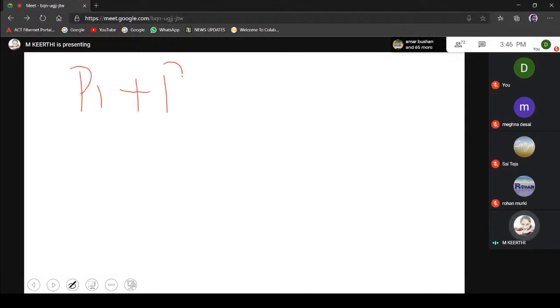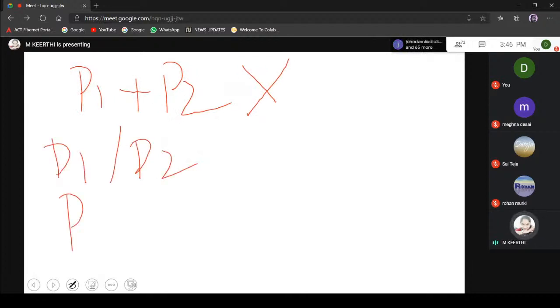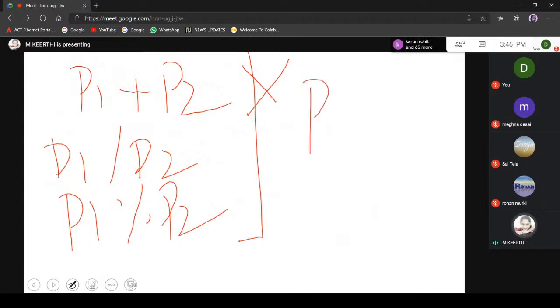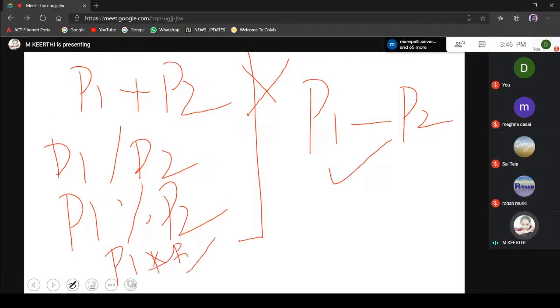But when you say pointers, we have one more thing to note: I can't do P1 + P2. I can't do P1 / P2. I can't do P1 % P2. The one and only operator that is allowed on your pointers is P1 - P2. So why can't we do P1 + P2, or divide, or multiply? P1 and P2 are not normal variables. They are reference variables, or memory variables. So we can't add, divide, multiply, or apply the modulus operator on pointers.